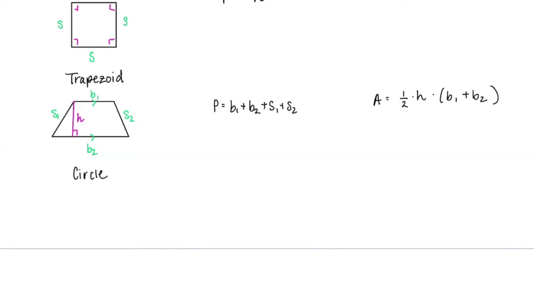The circle is the one that's completely in left field. It's got some center. It's got a distance from the center to the outer edge, and it's called R. So this R is called the radius. That is all you need to know about a circle to be able to find all of the important things. If I look at the distance from edge to edge through that center, this total distance is 2R, and that's called our diameter. So 2R is labeled with a D, it is the diameter.